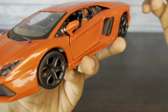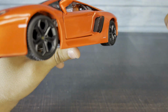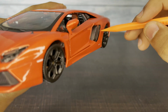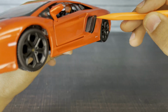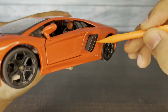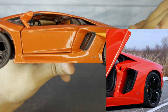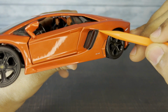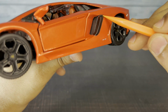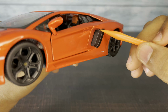While we are on the side of the car, you will see that this side air vent is very poorly made. As you can see here, there are basically two pieces. One is this plastic mesh, which is much like this one in the front, and the other part is the metal body of the car, painted black. This looks very poor, as the original car only has one huge vent, as you can see on the screen right now. There are also angles to this piece which are very much in line with the rest of the angles of the car, but the paint job on the body makes it look a bit different from the real one. So I'm not sure why Maisto went with this approach instead of putting in one big plastic piece.